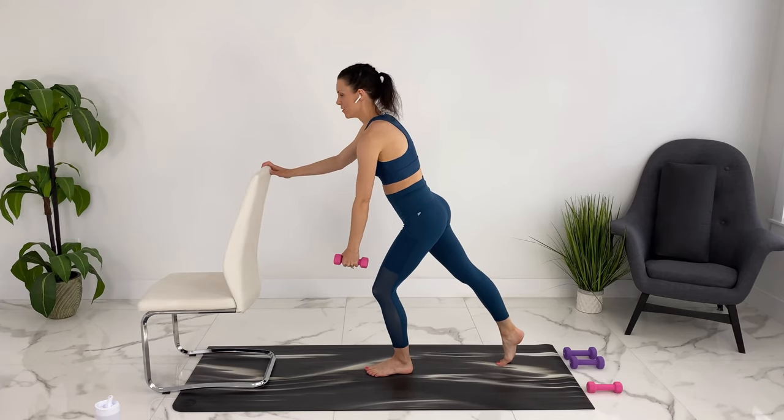Last one. Good, bringing your hand back to your hip. We'll lift up, rainbow leg. Hopefully you're feeling the burn now.